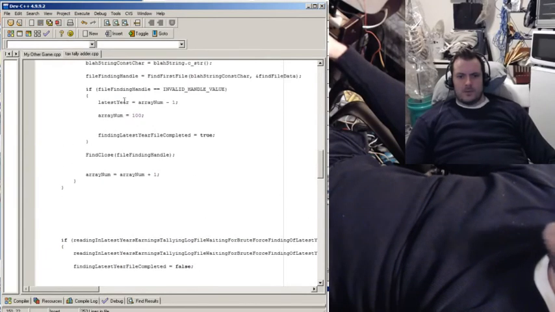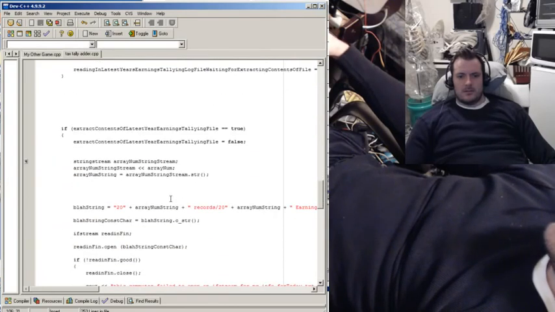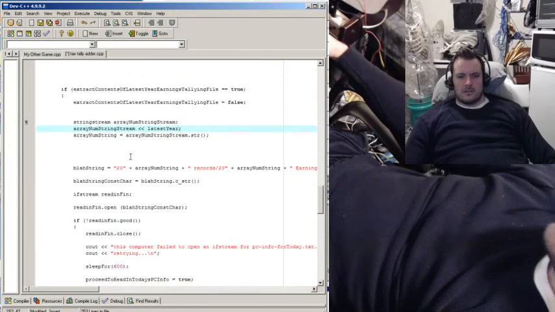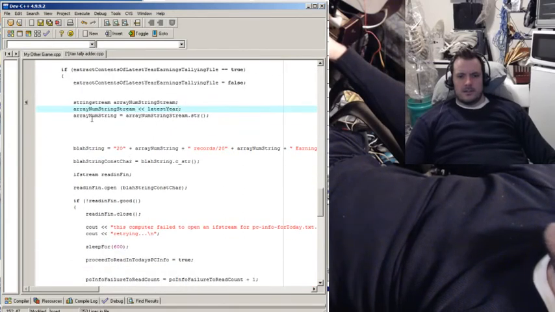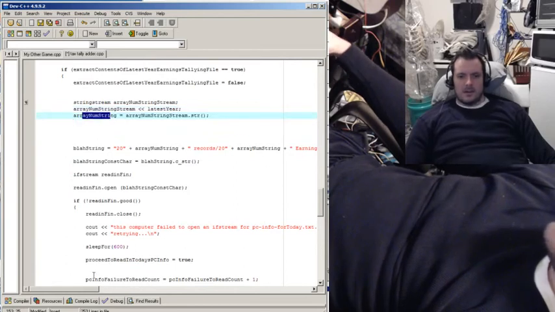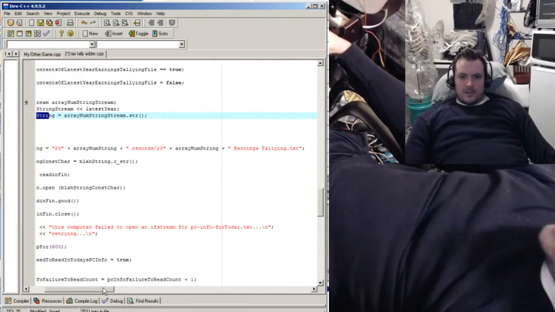We had pulled the latest year. Alright, that's good. So now we got array_num string is the latest year in string form. And we now can open that file.